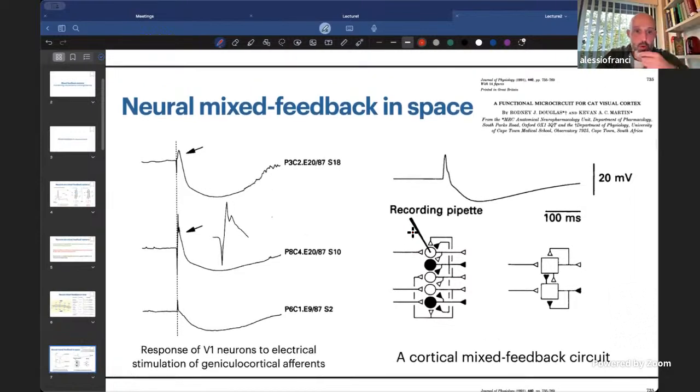Then of course this type of work that I will talk about now has been kind of abandoned because it's a lot of work. Probably it has become kind of old-fashioned to do this type of electrophysiology at a certain point. But at least in 1991, people were still doing in vivo intracellular electrophysiology. And the work that I'm talking about is the work of Rodney Douglas, who eventually turned out to be one of the most important, the most influential people in neuromorphic engineering.